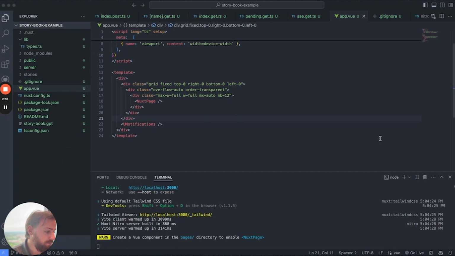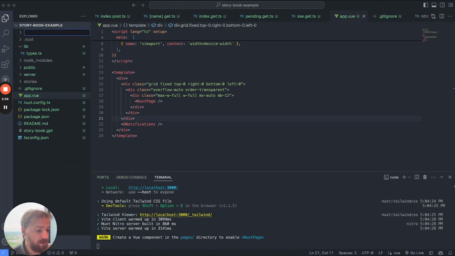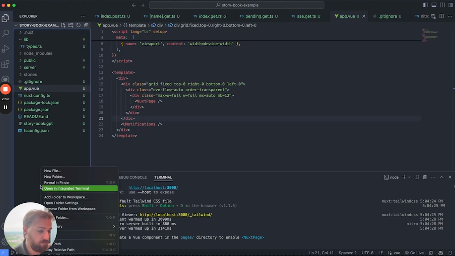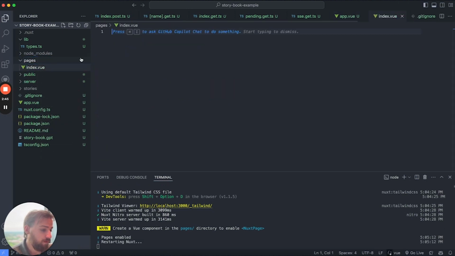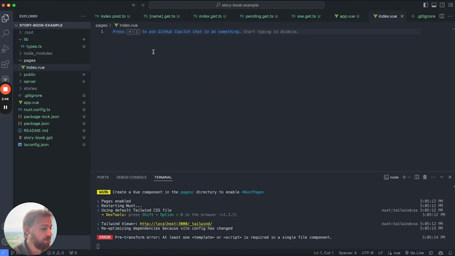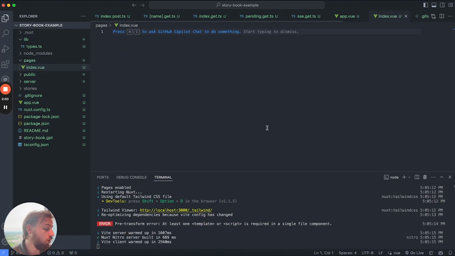If you remember from earlier in the API section, we had an API that had file-based routing. This means essentially the file directory structure is how we build out the APIs. So that actually applies the exact same way to pages. So first, let's go ahead and make a pages directory, like so. And in there, we're going to create an index.view. The index is, like in the API, going to serve at the root. And so essentially, this is our home page.